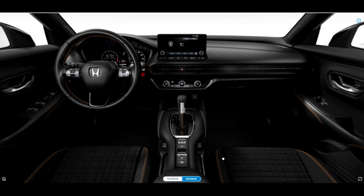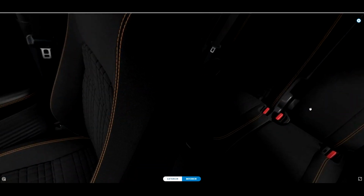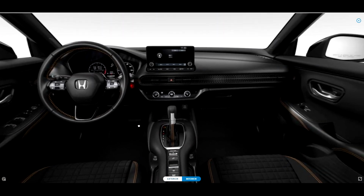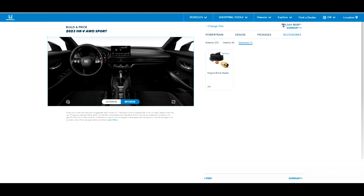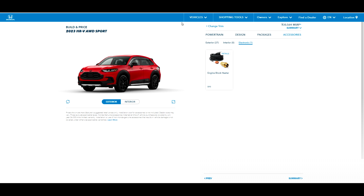See what the interior looks like. Okay, interior looks a little bit different. A little bit different on the seats. Not a whole lot, but a little bit changed to give you a little bit more color to it. That's nice. But that's going to put you at 30,500, basically 31,000, just round up. And that's the price on that. Not bad. Looks pretty good.